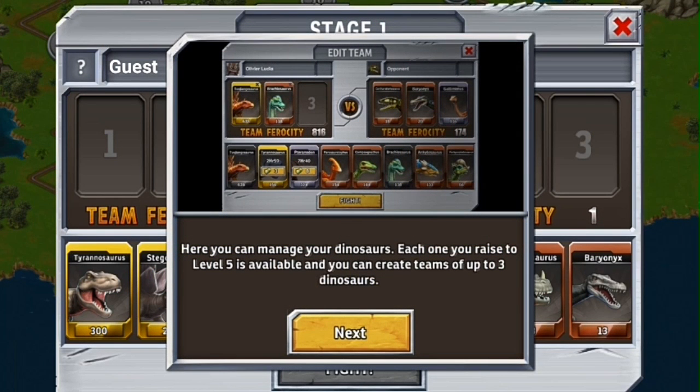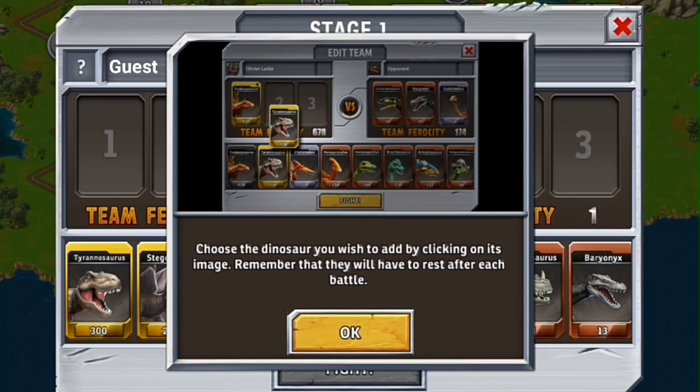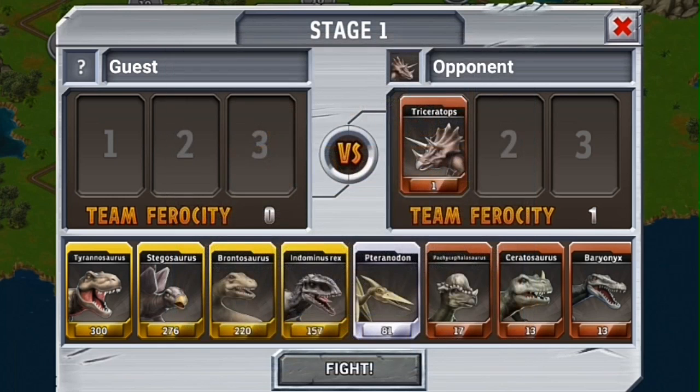Here, you can manage your dinosaurs. Each one you raise to level 5 is available, and you can create teams of up to 3 dinosaurs. Choose the dinosaur you wish to add by clicking on its image. Remember that they will have to reset after each battle.